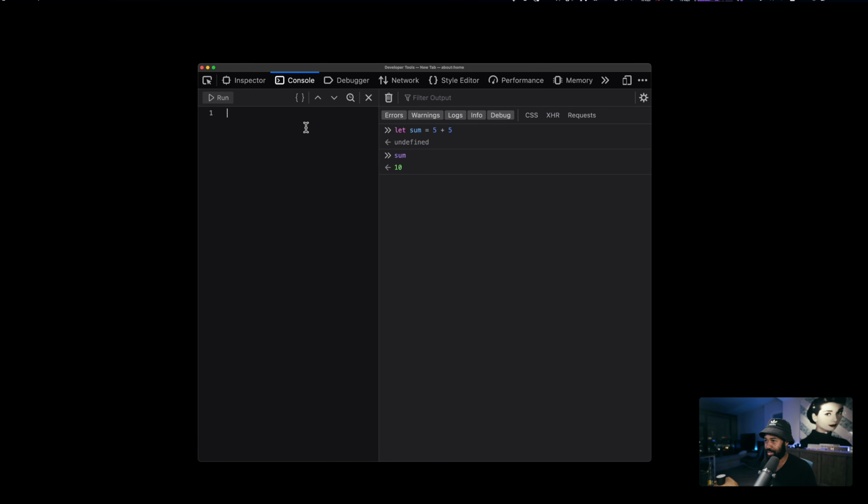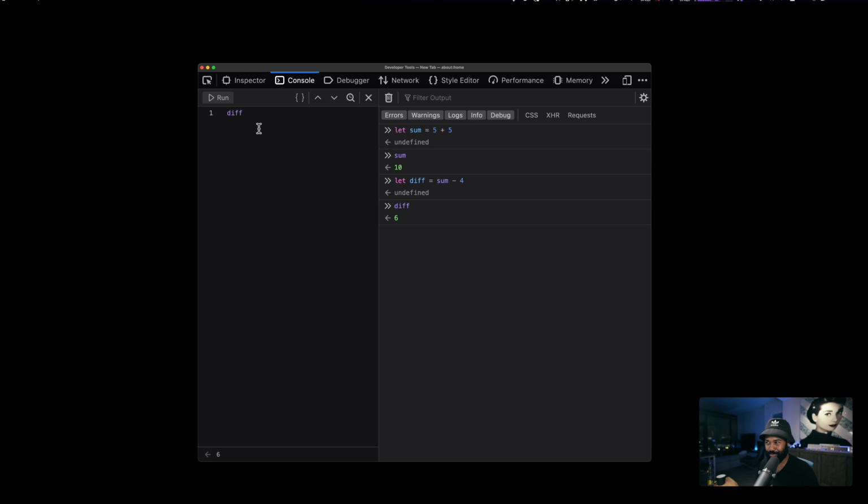So let's do, actually, we don't want to do sum. We'll say let diff equal to, and I'm going to use something different. I'm going to use our variables this time. So diff is going to be equal to sum minus 4. All right. And if I were to write that out, we see that we get back 6. Again, this is just a subtraction operator. It works just like you'd expect on your calculator. It's like the calculator minus. And this is also a binary operator.